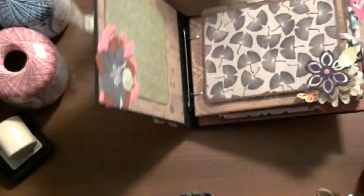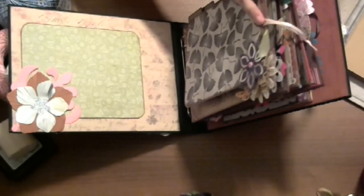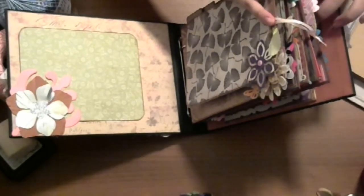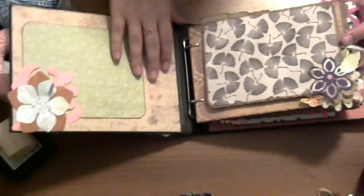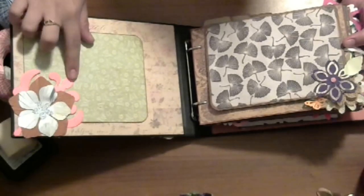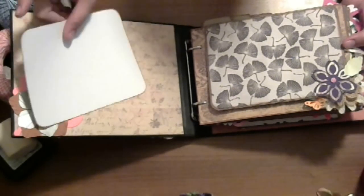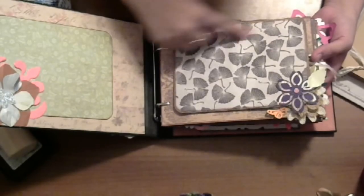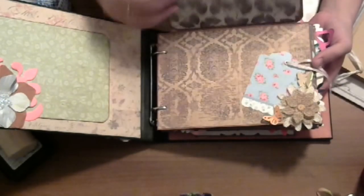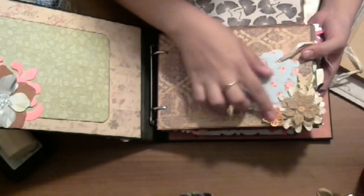Here I did, if I can get it to cooperate with me. Come on. We're stuck somewhere. Oh, the glossy accent's on the back. Okay. So here I just did a little kind of pocket thing with one of the embellishments that she gave. Made a little mat. This one here, this is the flip page that I was talking about. Some more embellishments. Flips here, a tag here, a couple of little butterflies.